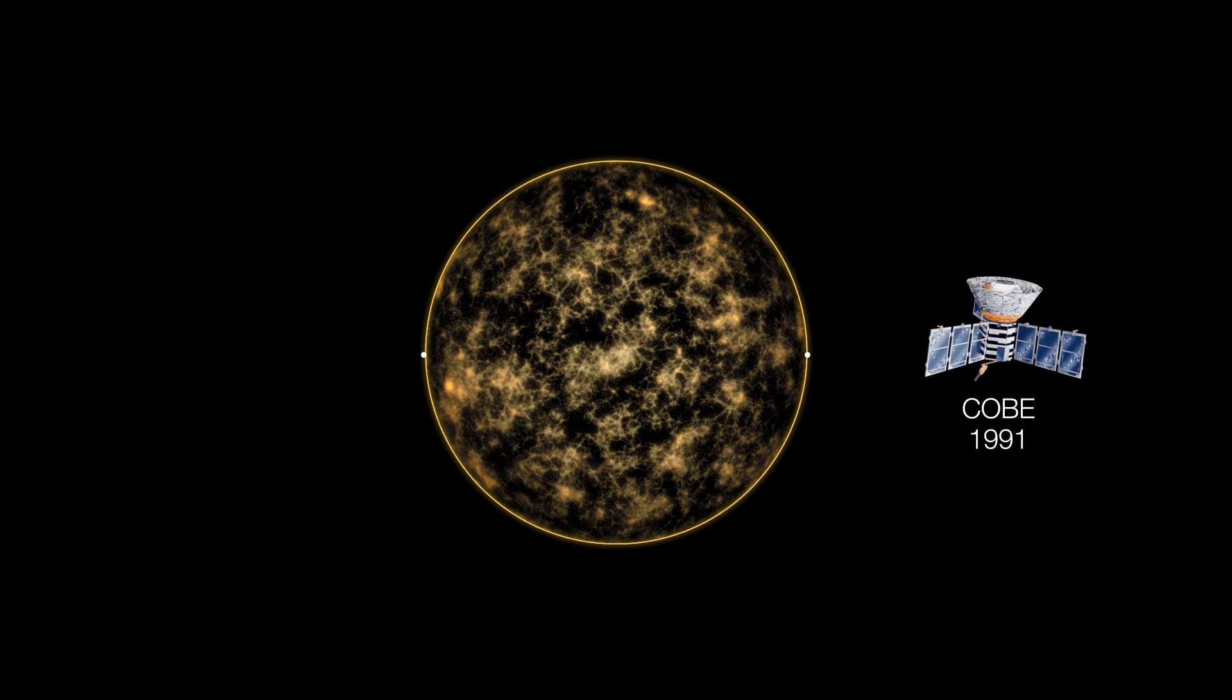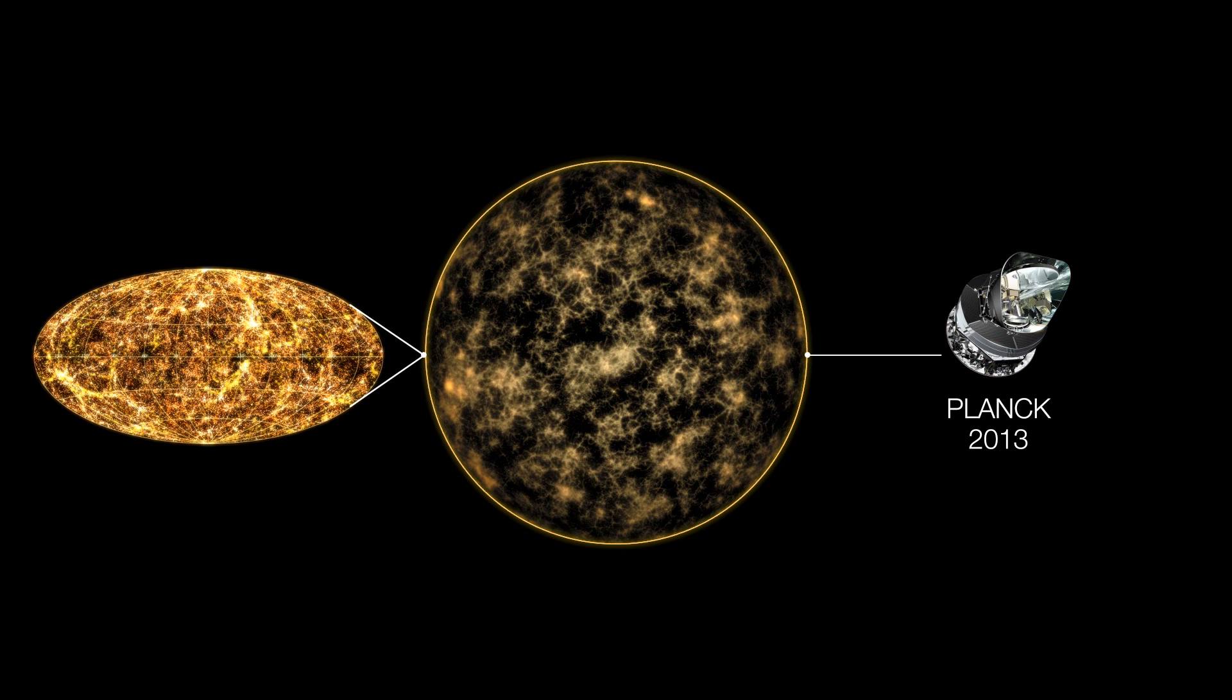The NASA satellites COBE and WMAP, and ESA's Planck satellite, provided us a window onto a tiny region of the universe which is on the opposite side from us. We perceive a picture of this small region of the universe in the form of the so-called cosmic microwave background radiation.